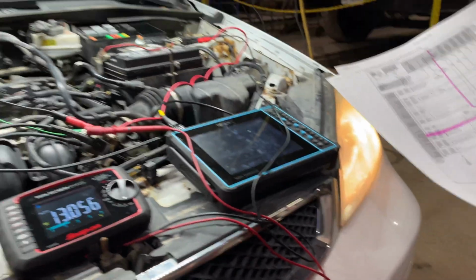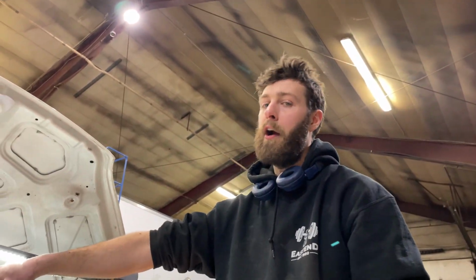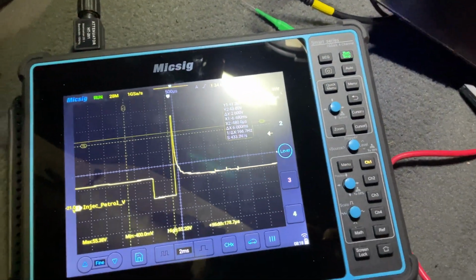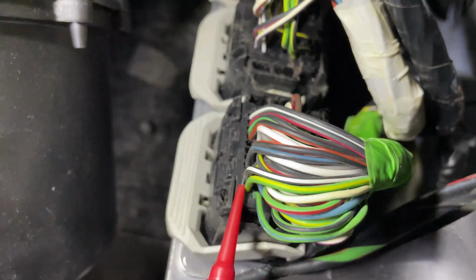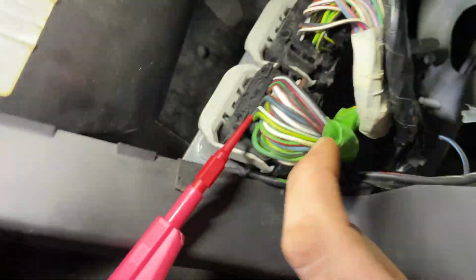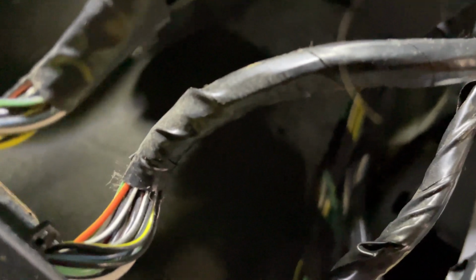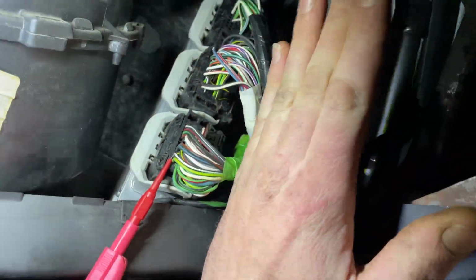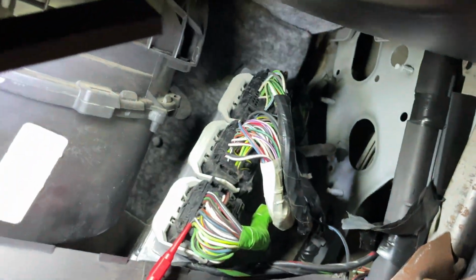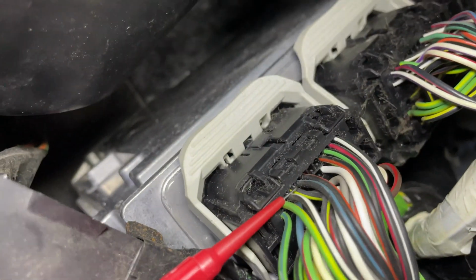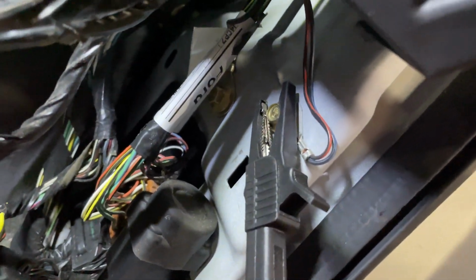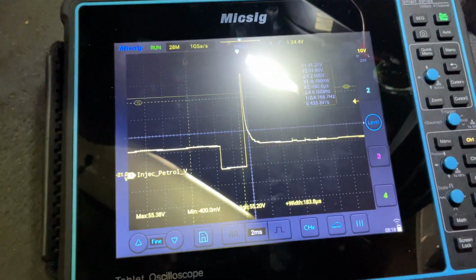I want to now find the pinouts inside of the car right at the PCM and see if the signal's any cleaner. All right, so there you go. I have it connected to the PCM directly. That's pin number 3, which is a black and yellow wire, on the first connector. I'm not too sure what connector that would be, where the PCM bolts up against. If you were looking at it mounted here, it's gonna be the connector furthest to the firewall, I believe. That's got your wire in it. So we're back probed there. We've got ground hooked up. There's actually a bunch of grounds behind the kick panel, which was nice. And then there you go.